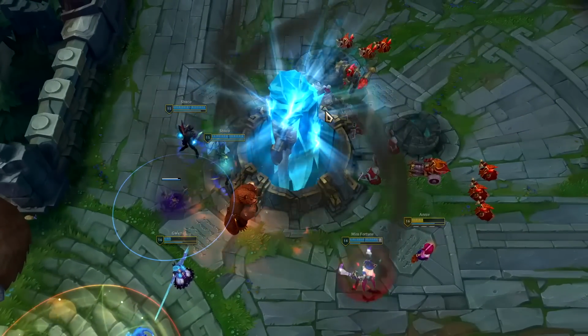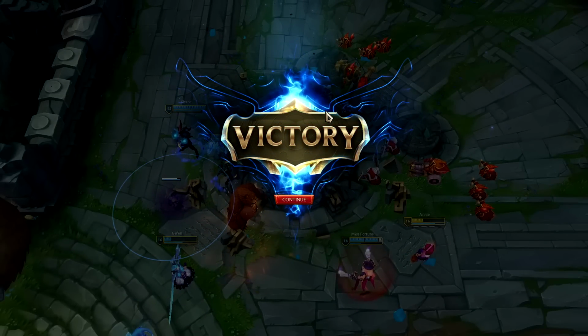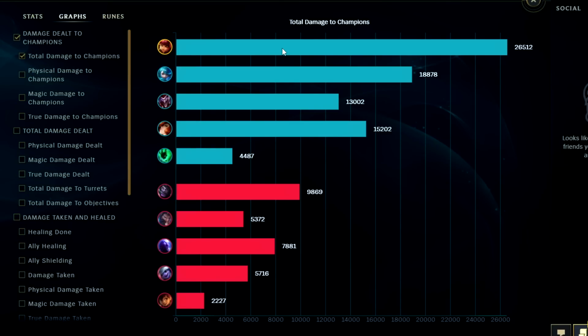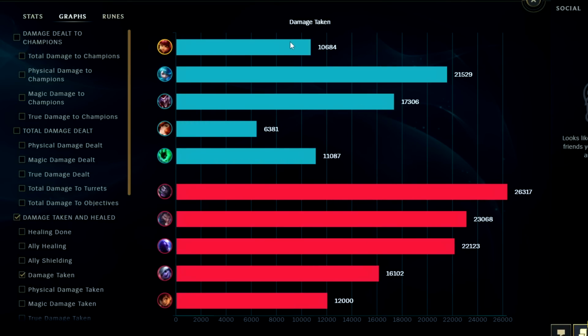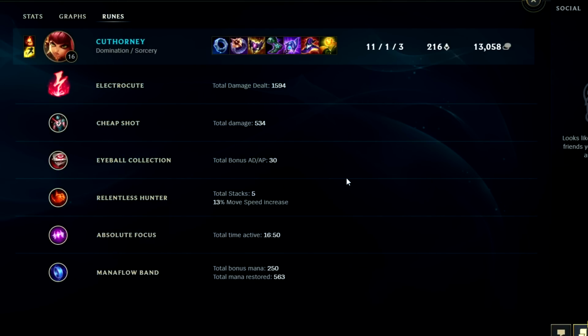It's pick and ban. There's literally not a champion you can even pick against her to really counter her. The closest thing is Lux, and that's not even great. Looking at damage dealt to enemy champions, we had the most in the game at 26,000. Looking at damage taken, middle of the pack. It doesn't have pet damage in here. I'd love to see how much damage Tibbers took. And then for runes, really high value.